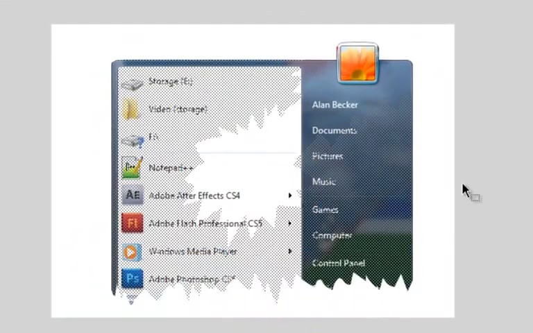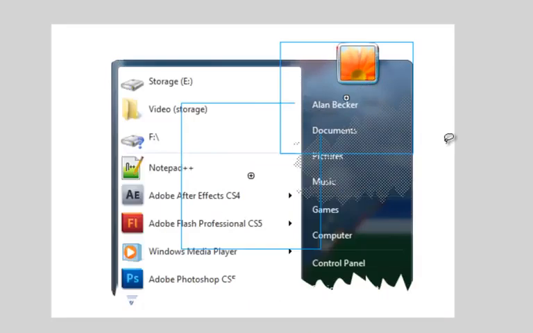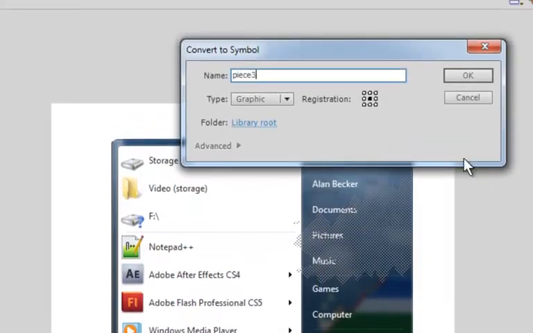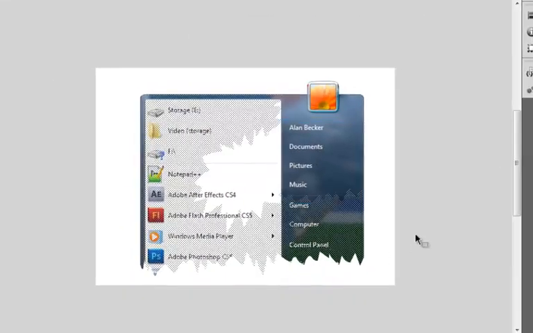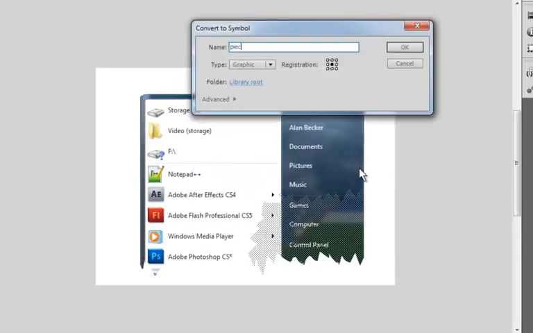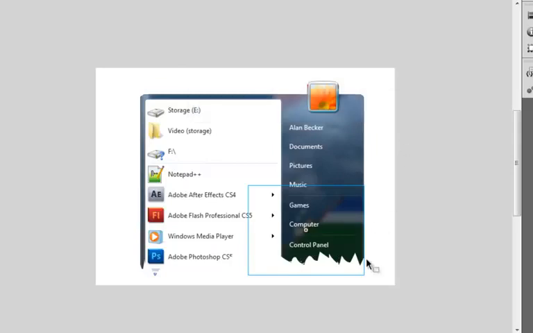So now we take the rest and then just repeat. So make another jagged line, press V, deselect by holding down Shift and clicking. F8, piece 3, OK. Now I have a little bit more, so I'm going to, no, I don't like that one. I'm going to make another piece like that. Deselect these 2. Piece 4. And then keep going.